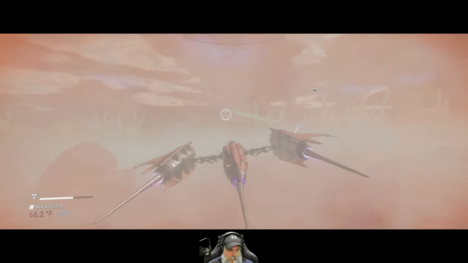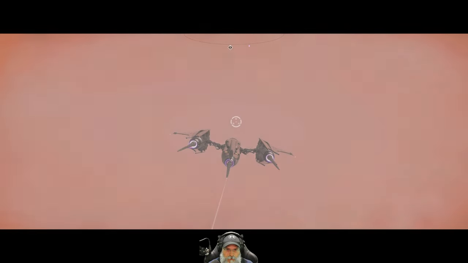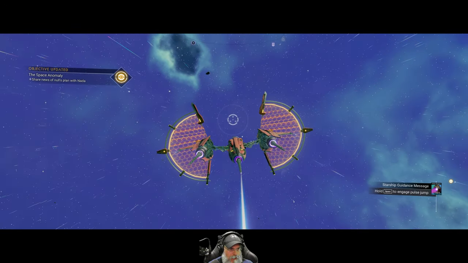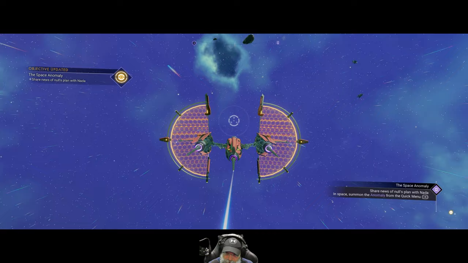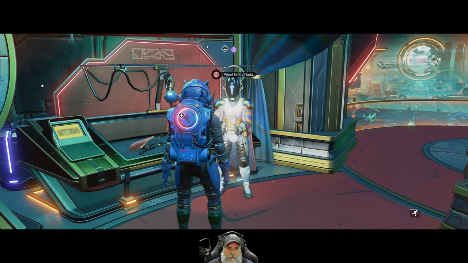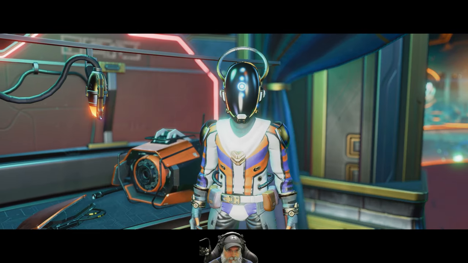We already checked this planet for storm crystals. I think we did when we first landed here. There weren't any, so let's just skedaddle. Share news of Noel's plan with Nada. All right. Hey, Nada, guess what? I found your ship. And I know stuff about you now.